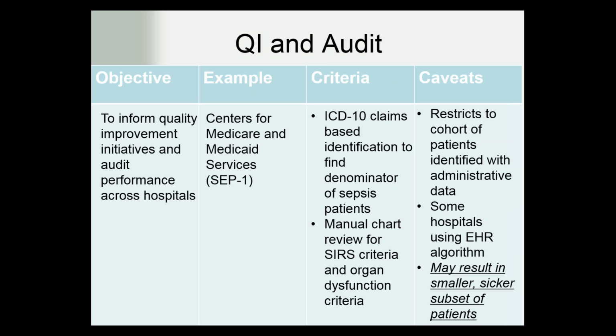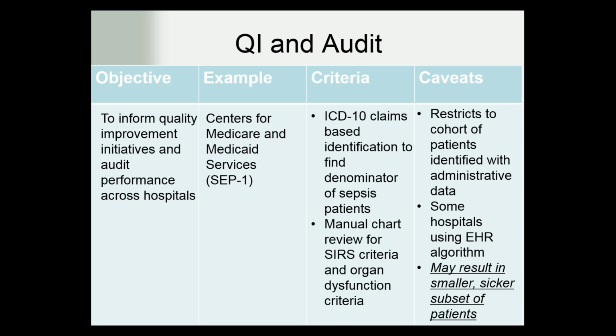Their identification of these patients is through ICD-10 coding identified locally at institutions that then leads to a manual chart review that's carefully specified in the CMS regulations to look back again at the previous definition, looking at SIRS criteria, organ dysfunction according to the previous definition criteria, and terminology that's consistent with the previous definitions of sepsis, severe sepsis, and septic shock. There's no question that this identifies a sicker population than any of the other definitions we've seen so far.